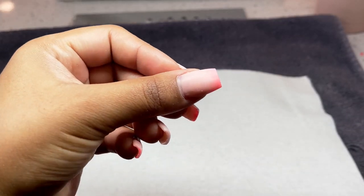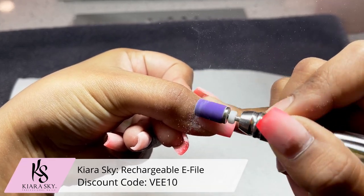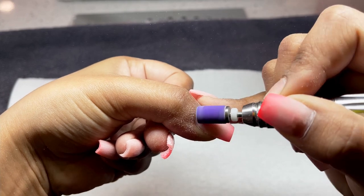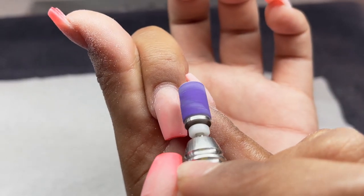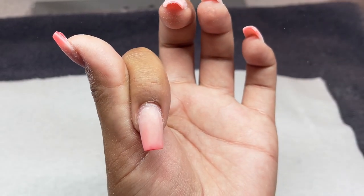I am going to be prepping my natural nail for the acrylic application. I am taking my Kiara Sky rechargeable e-file. I have it down to a speed of 4,000 RPMs. That's my comfortable speed for any prep, and I highly suggest you guys do the same. Anything higher can be a little bit dangerous, and you can cause a little bit of damage on the natural nail, and we do not want that.